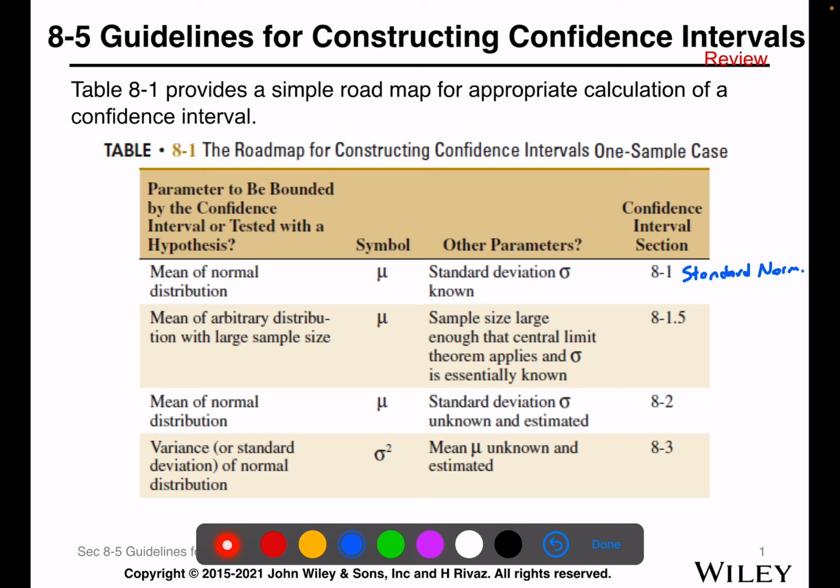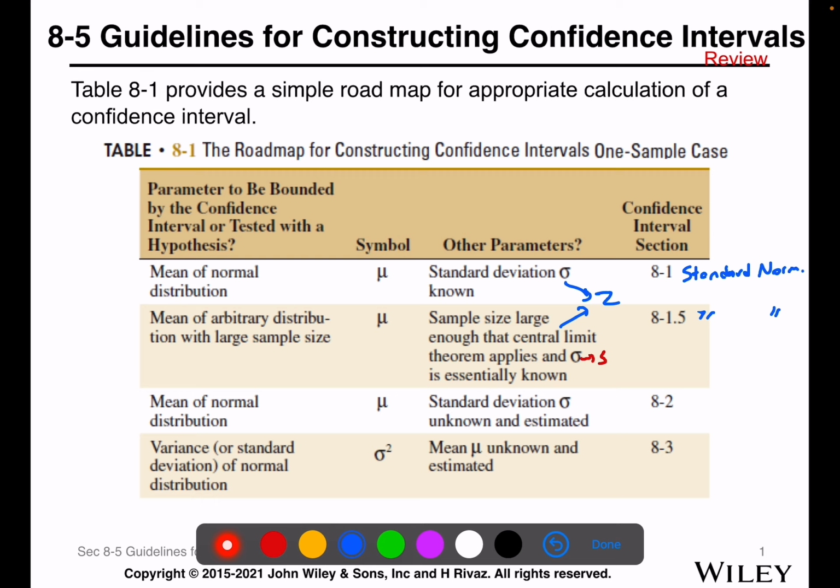right? So the second case, which is a little bit more complicated, is the case where we don't know sigma, so sigma is unknown. Instead, what we know is S, right? But the nice thing here is that we have many samples, right? So when we have many samples, the situation is exactly the same as before. Again, it's the standard Z distribution, standard normal distribution, sorry. So we convert our random variable into Z, which is standard normal distribution. So the exact same treatment here as before, right?